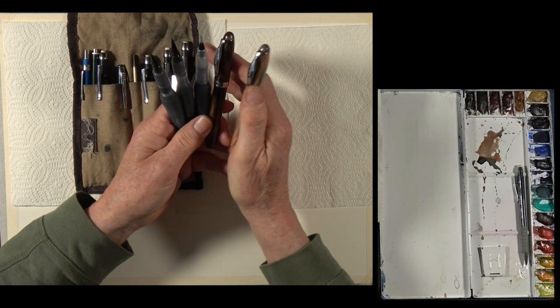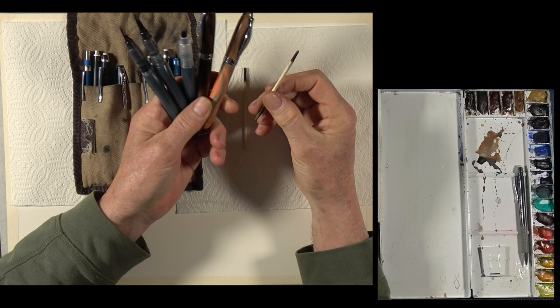And believe it or not, this one too, which is just a family size matchstick. As you can see, it's been well used. I do carry several of them.